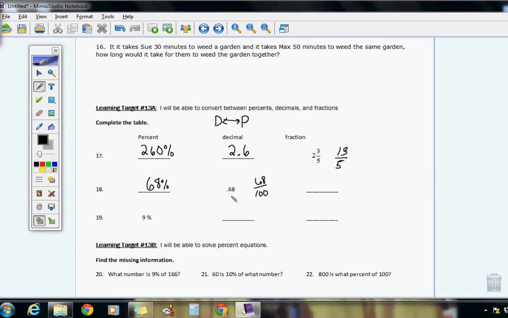We also talked about how you can convert this to a fraction on the Inspire calculator or others. On the Inspire calculator, you would type this in, and then I believe you would hit menu, option 2 for number, and then option 2 for approximate to fraction. But when you reduce this one, you can divide by 4, so it would be 17 over 25.